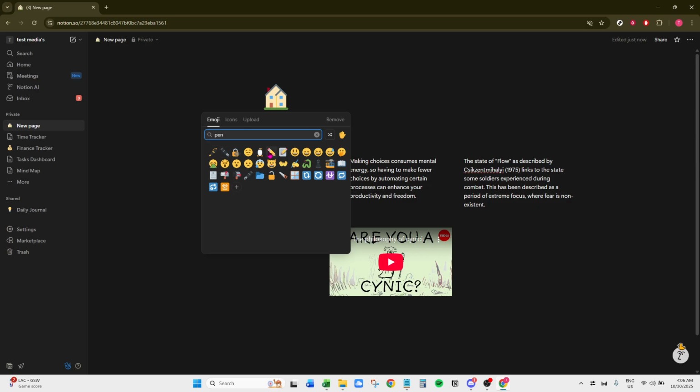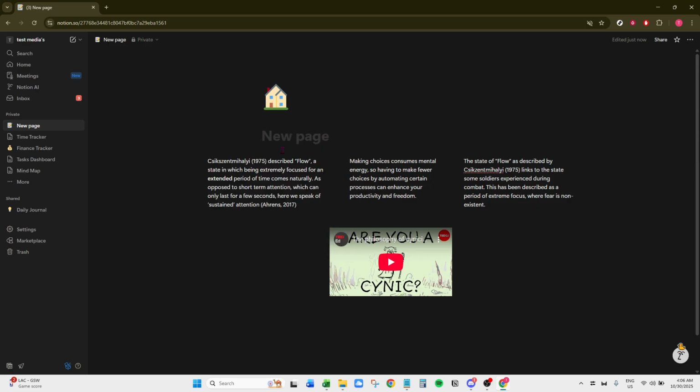Now, let's talk about structure. Utilization of headers, dividers, and callout boxes is crucial for organized content. Headers help to section your content into digestible chunks, while dividers provide a break between these sections, making everything look neat. Callout boxes can be used to highlight essential information or notes, drawing your attention to the right places at the right times. This structured approach not only enhances readability, but also the overall aesthetic.